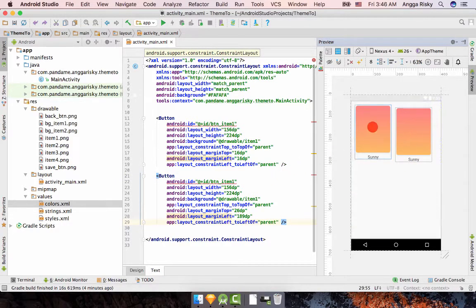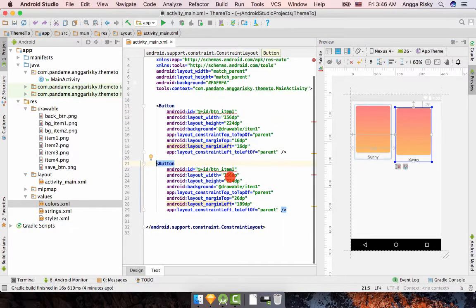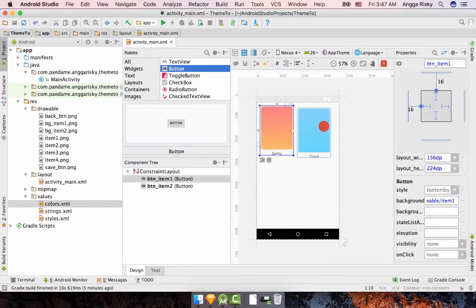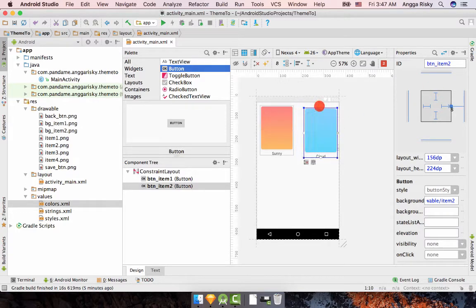Okay, this is button number 1, and this is button item number 2, and this is item 2. Okay, and we're going back to design, and here we're going to remove and set the margin right and margin top, 16, and this is 16.